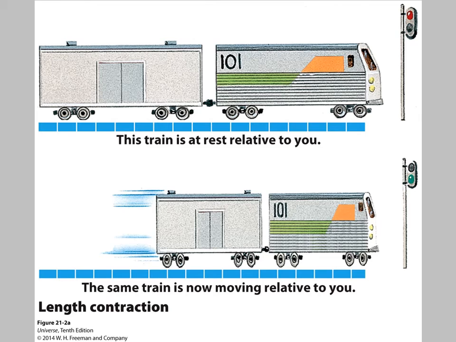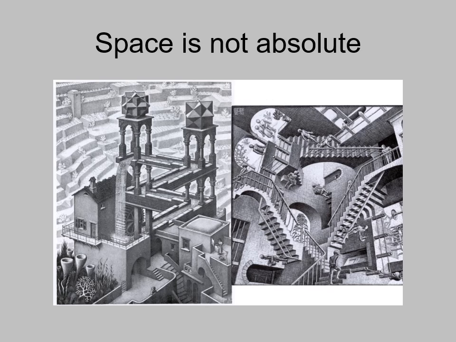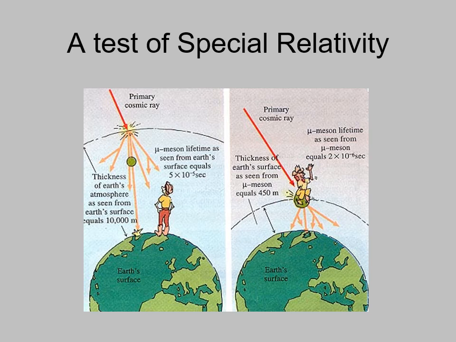Got a train moving at a certain speed? If it's sitting stationary, it has one length; if it's moving, it's actually shorter. Okay, so length contraction, which means that space is also not an absolute quantity. Now, of course, there are equations that describe all this stuff, and those equations are going to give the mathematics and the mathematical base. There are tests of all this.